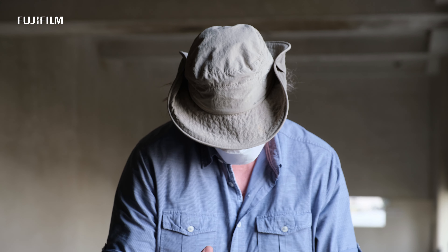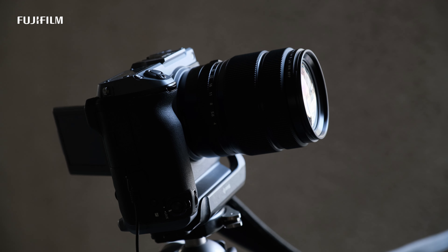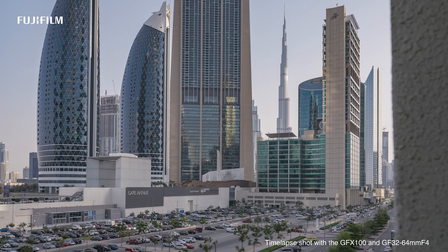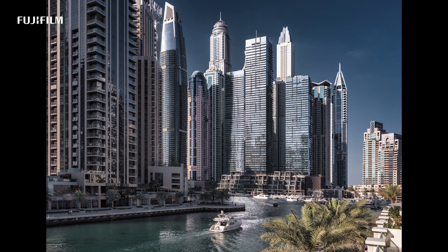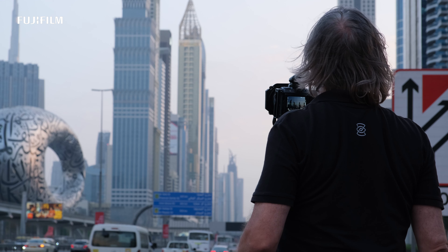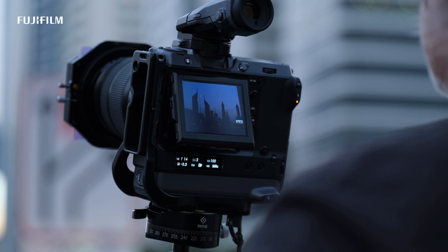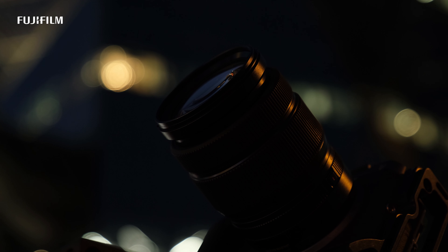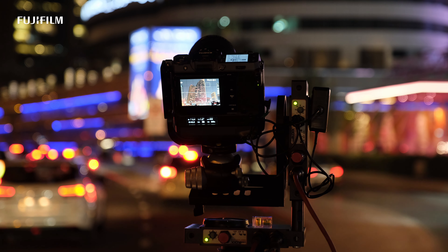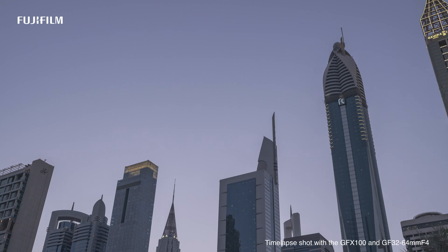I used to shoot with DSLR cameras because they were all that I needed — they were portable, quite light, and had the range of lenses required. So when the time came that I needed to upgrade my camera for higher resolution and better image quality, I looked at the GFX system and it was what I needed. It checked all the boxes I was expecting — portability, because the camera itself is small, compact, and light, no different than any DSLR. It had all the lenses I needed, and I never felt the need to go back. I've lost nothing from a DSLR — in fact, I've gained a lot more.